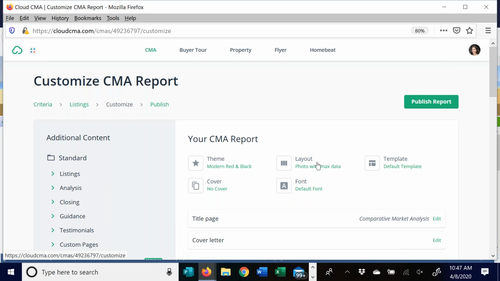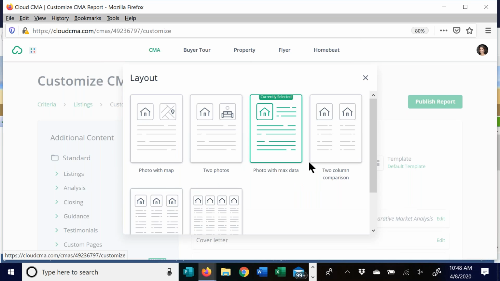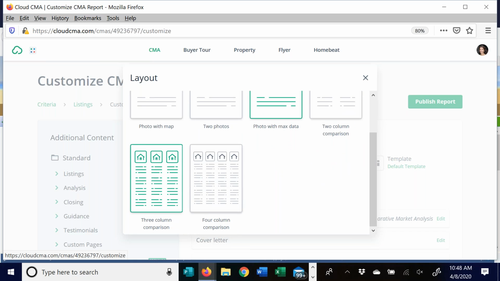The next option is our layout. The layout is going to show you how much information, how you want things laid out with the comps that you have. So I'm going to select layout. You have 6 different reports here. The first 3 are going to give you quite a bit of information and quite a few pages. These last 3 will reduce the number of pages in your report. So if you're trying to get something that's not as large, you want a smaller report, basic information to get them by, this 2-column comparison, 3-column comparison, and the 4-column, these are the best ones to go with.